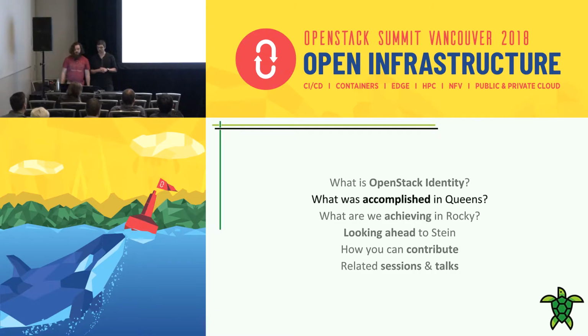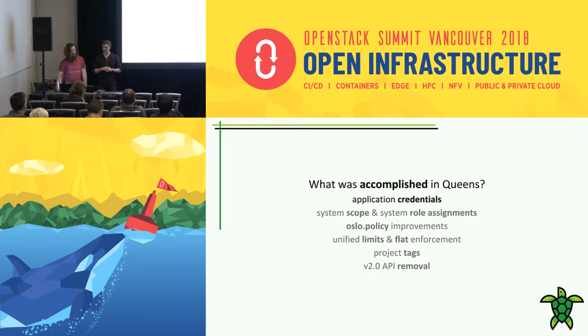Yeah, so Queens was a pretty good release for us. We landed a whole lot of things, actually. So first off, application credentials. Thank you, Colleen. This allows users to create application credentials, which they can use from their apps, so that they can authenticate to Keystone using that application credential and a secret string. This allows users to delegate a subset of their role assignments on a project to an application credential, granting them the same restricted authorization to the project. We'll be expanding this soon, including capability lists.